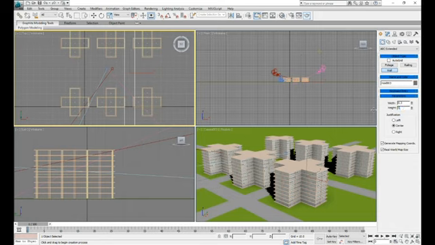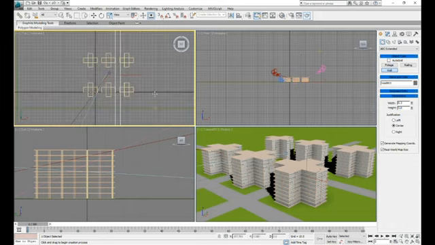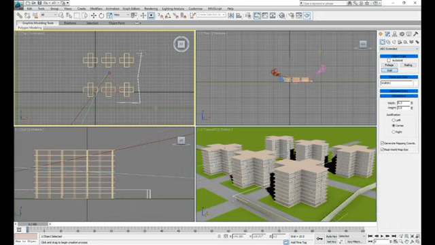The height is 5 meters. Check what will happen if I create. See? I can create the boundary line instantly. See? Instant.